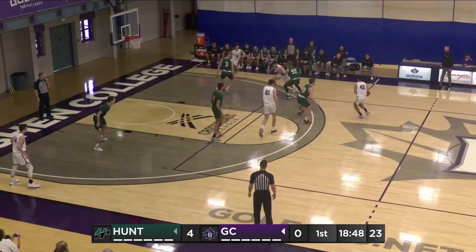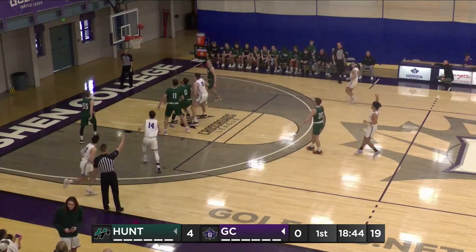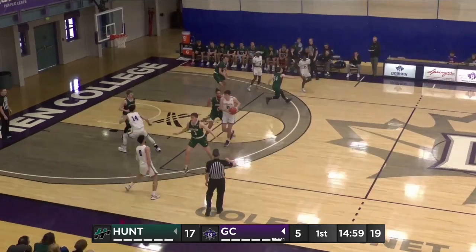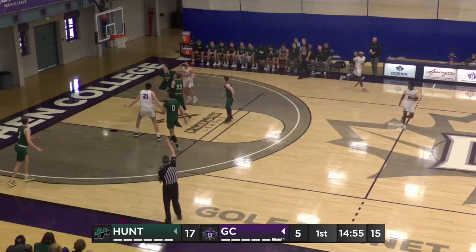10 gone by in this first half. Sinfukwe goes in the near side wing, back up to the top. He's got a wide open three. It's up on the way, and it's good. Throw line in the center of the lane, backs out of it. Goes into the corner, three on the way, attempted.